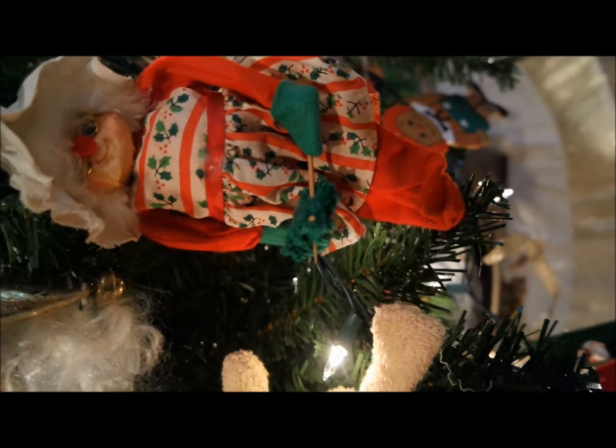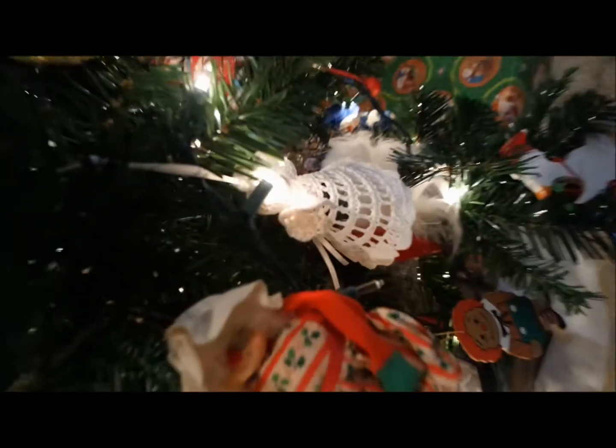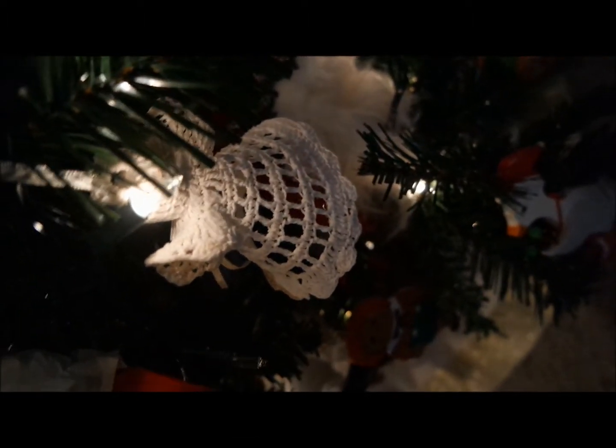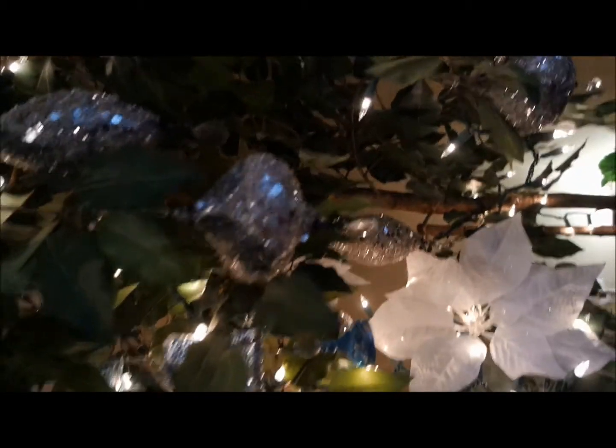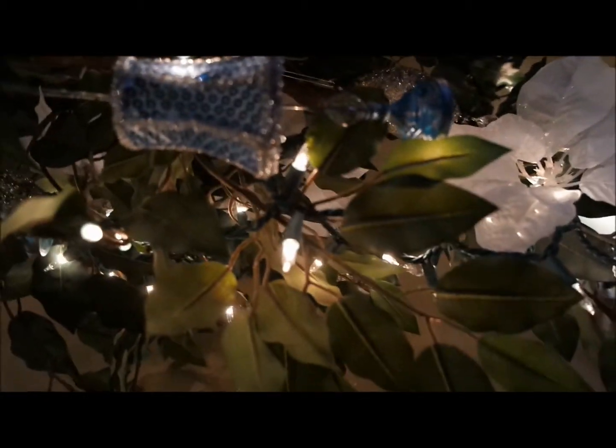All these were Mom's. And I think she made this one, actually. I know she did because I remember her starching all that stuff. Some of these things are just very, very old. And I don't have too much in here. Another ficus tree that I have to put lights in. And little light things. Light lamps, which I thought were cute.